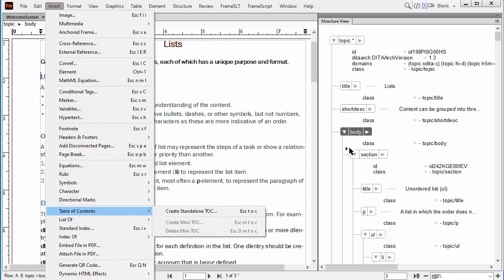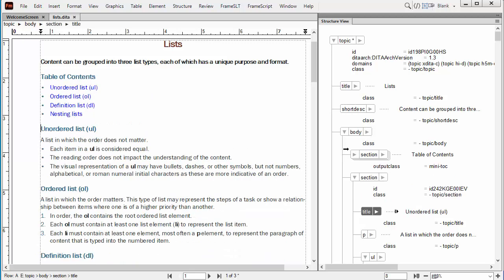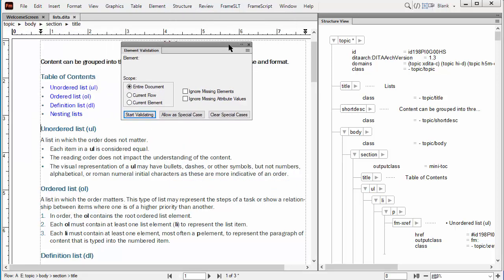But there's another approach we can use, and that is to actually make a structured table of contents. So I've got one on the clipboard here. I'm going to paste it in. Basically, we want to add something that we know will be valid DITA. So let me just double check this. I'm going to go to validate, bring this over here. And yes, this is valid DITA. So let me show you how I did this.